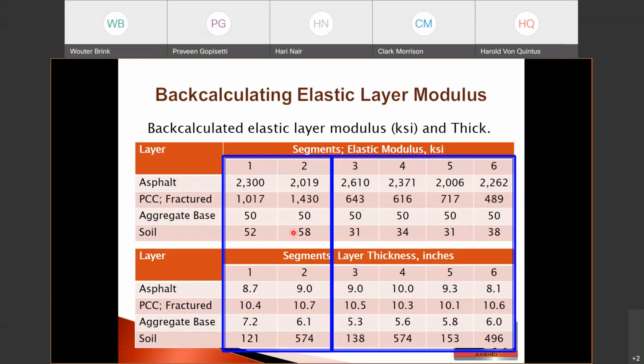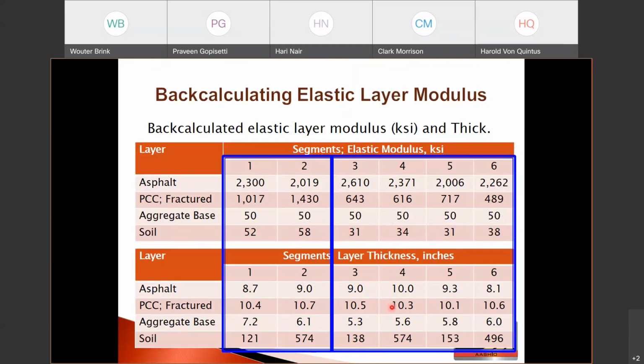Now this shows the soil back calculated: for segments 1 and 2, it's above 50 KSI, whereas in segments 3 through 6, it's between 30 and slightly less than 40 KSI. That's a fairly large difference, and these are back calculated values from the FWD deflection measurements.